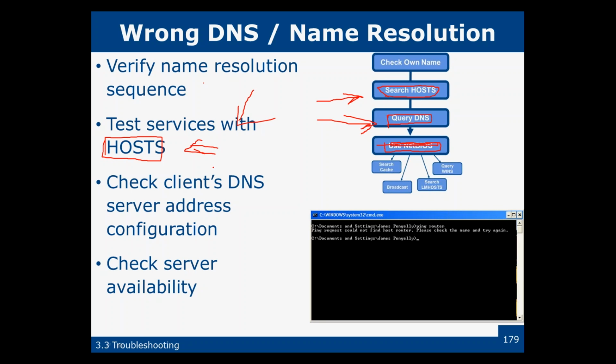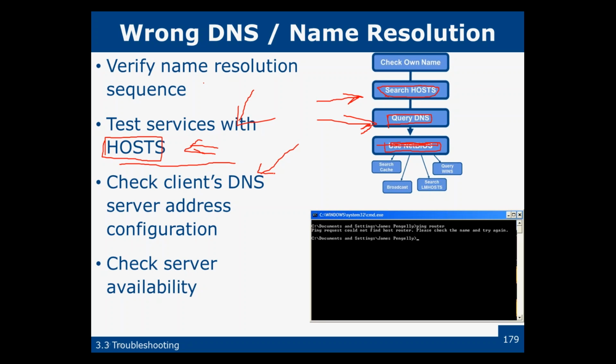So the host's name itself, using it with the WINS server or the broadcast, is becoming less and less of an issue, and DNS is becoming more and more of an issue.